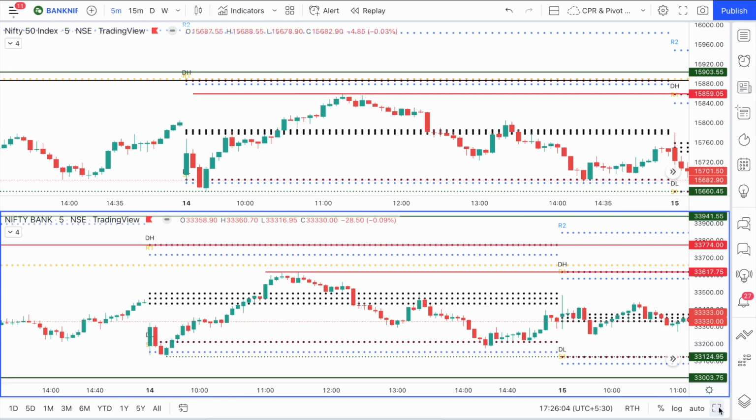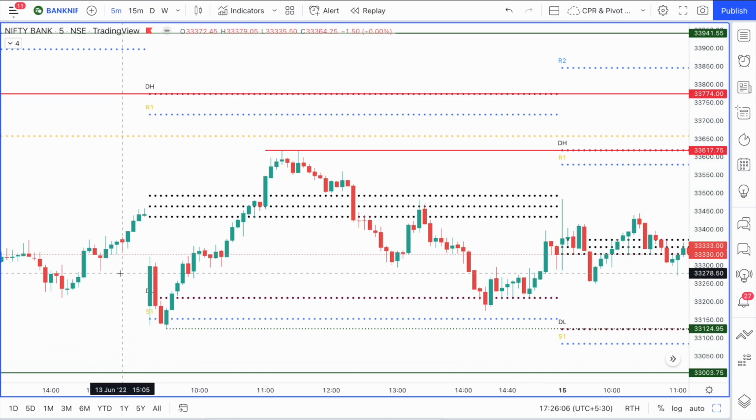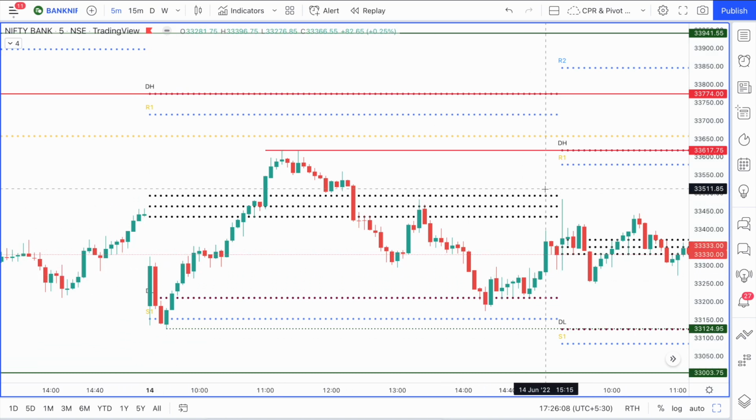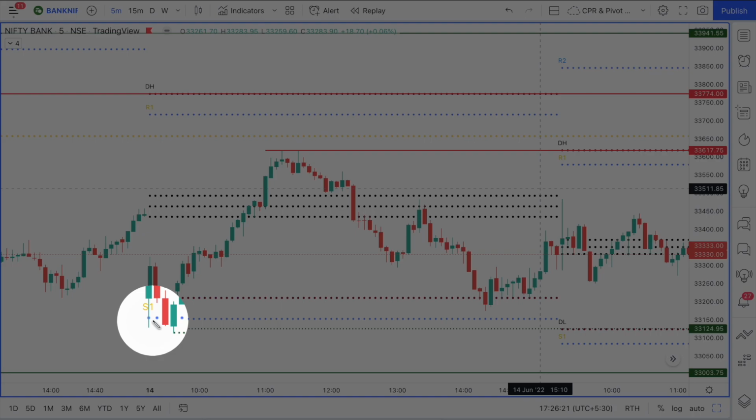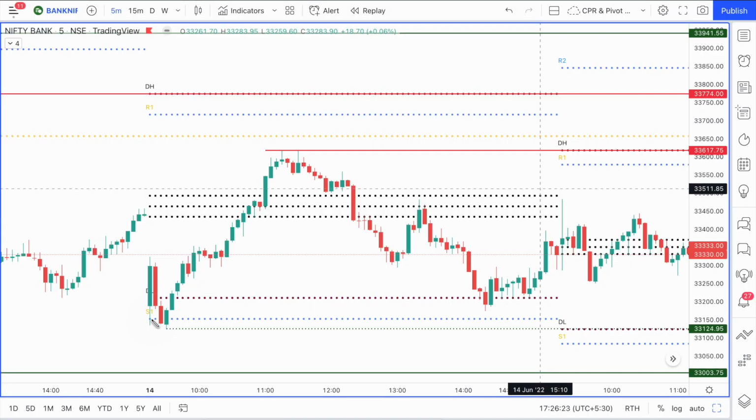See, let's go in full screen mode in Bank Nifty and I'll explain to you why there was a good opportunity. See, in Bank Nifty on the 14th of June, when price opened, it had opened outside the previous day's range, okay, and it was clearly taking support at the S1 pivot. You can see this pivot down here, the S1 pivot, and you can see the wick at the same place. So haven't I always mentioned in every video that you should treat them as twins, PDH and R1, and PDL and S1.